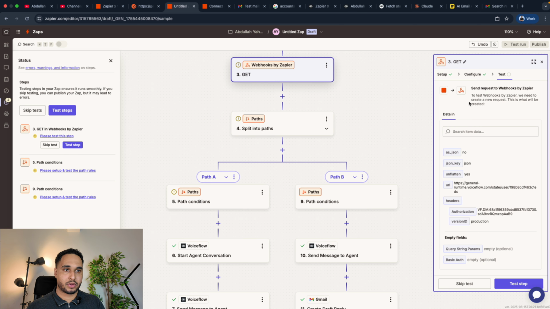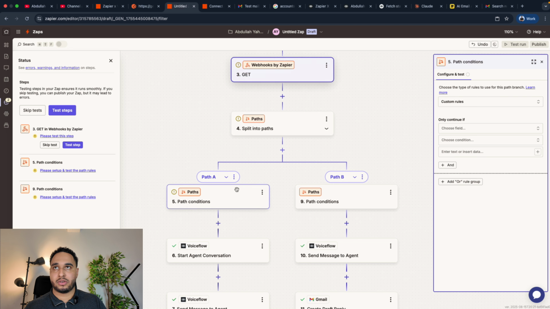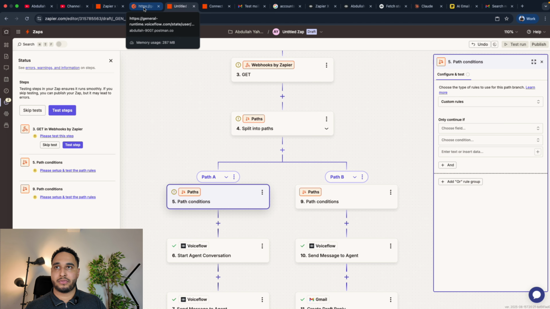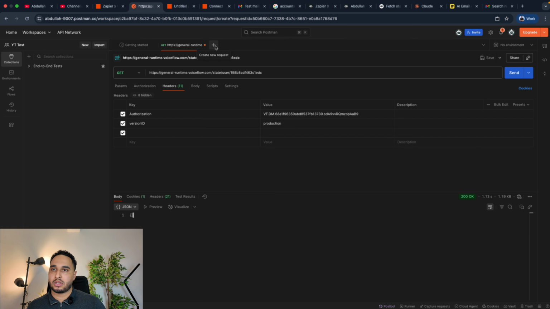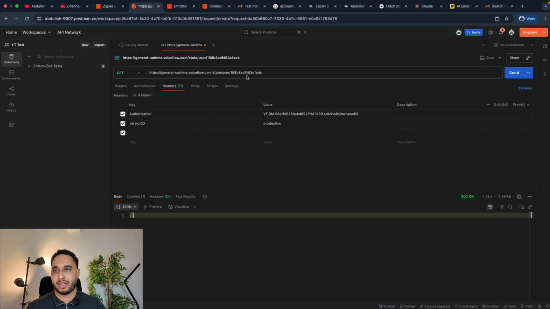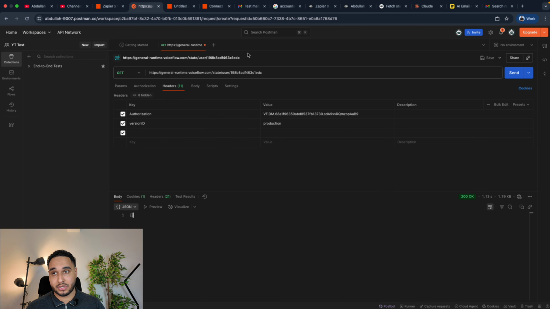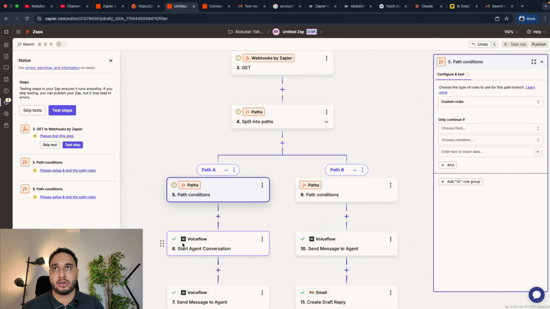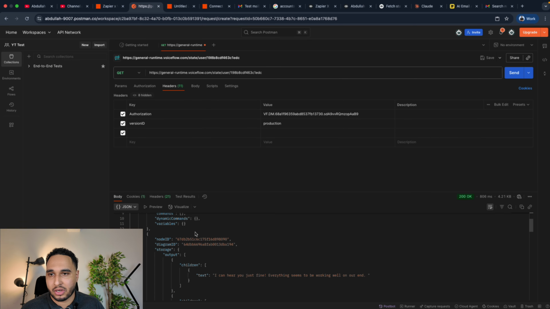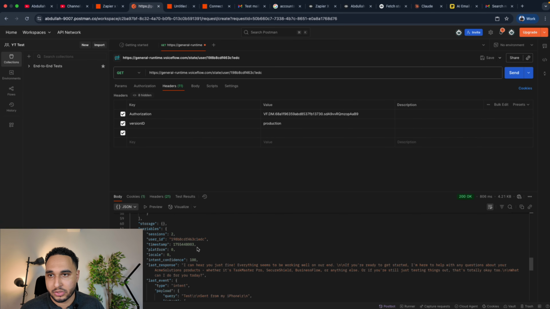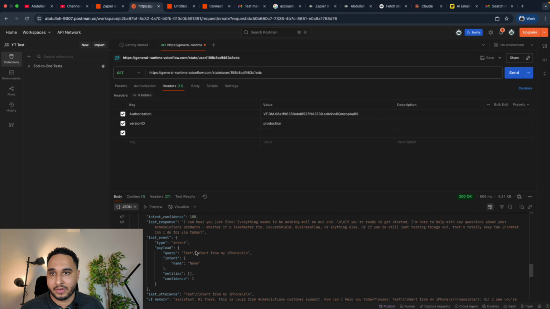Now those conditions in this module. So let me go to Postman first to demonstrate what happened. Right now, when we tested this a couple of minutes ago, it gave us no data. But now we have created a new conversation, so it should give us some data back. And it does. So this module from Voiceflow works. It launched the new session. Maybe if I go to the last event, it will also say launch. Last event.